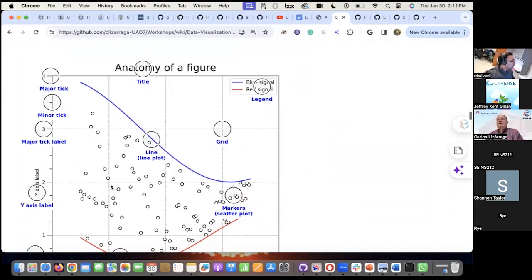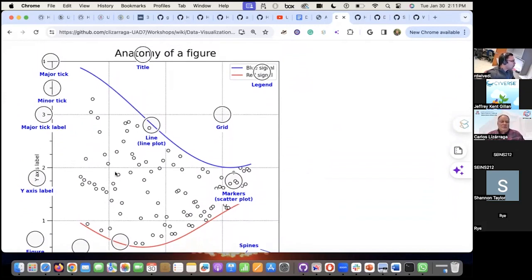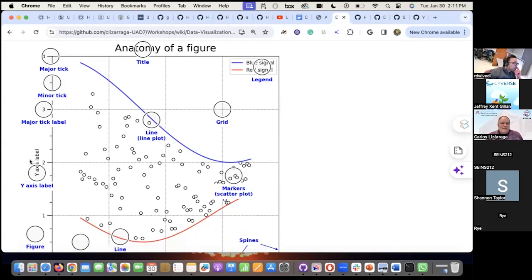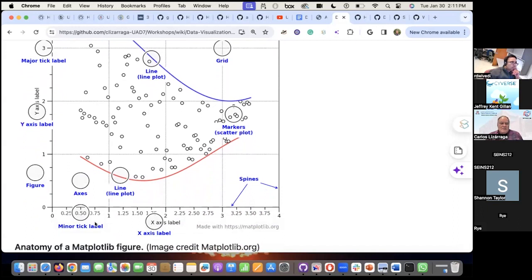And then when you're talking about visualization libraries, you need to know the names of the parts of the graph or plot. So this will be the legend, for example. These are the ticks, the units. These are the major ticks, and then you can have minor ticks. Then you can have the labels for the y-axis and the label for the x-axis.